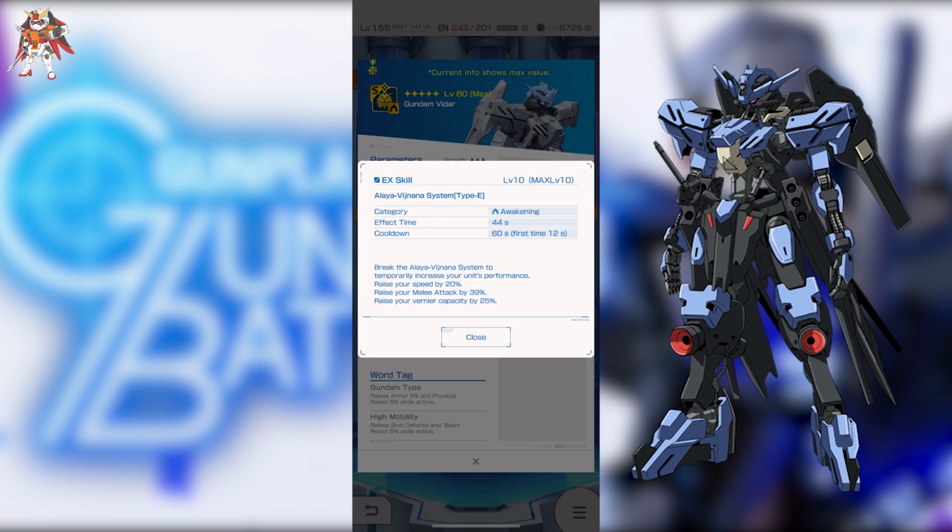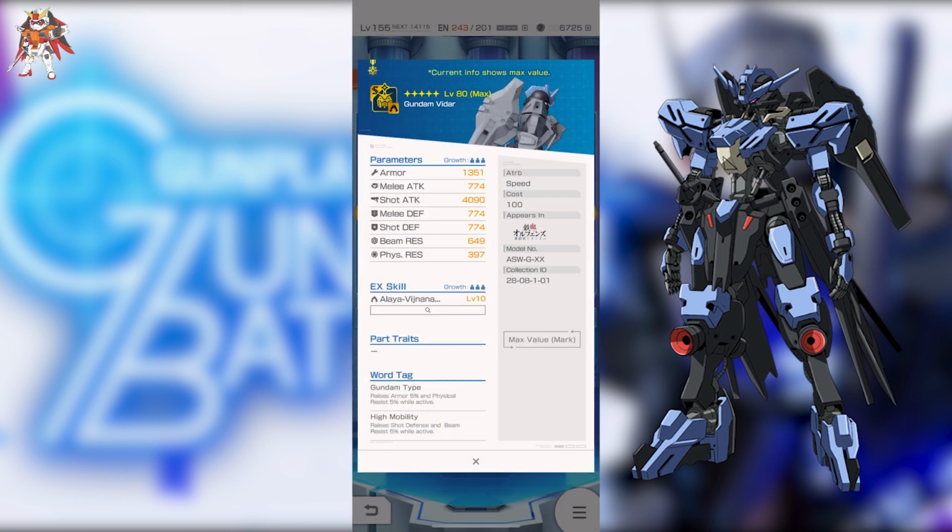Break the system to temporarily increase your unit's performance. Raise your speed by 20%. Raise your melee attack by 39%. Raise your vernier capacity by 25%. Very interesting. War tag, Gundam type, and high mobility.